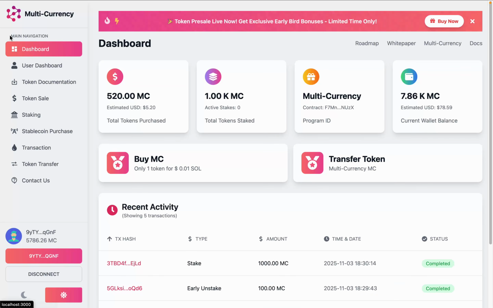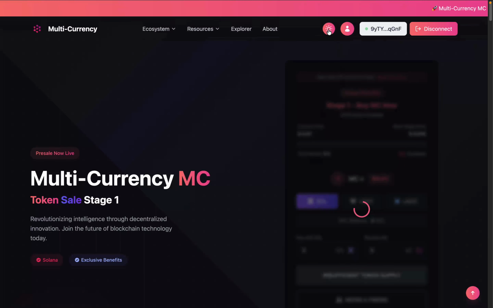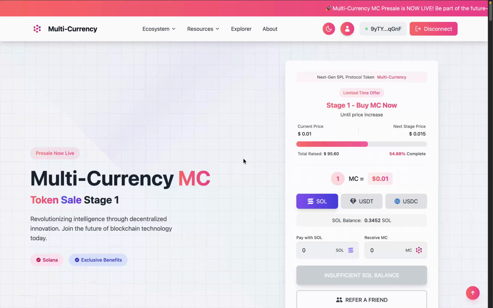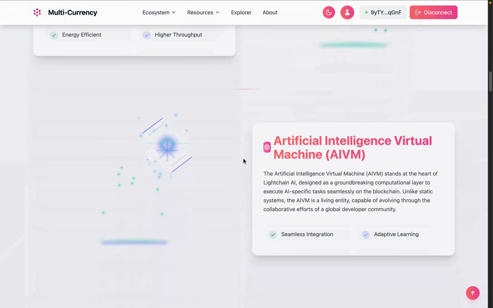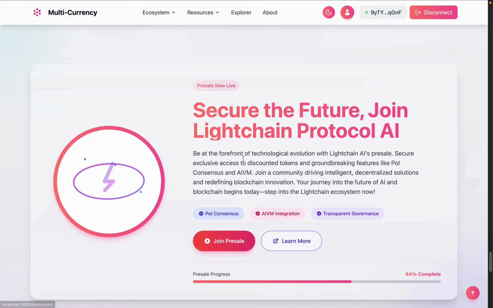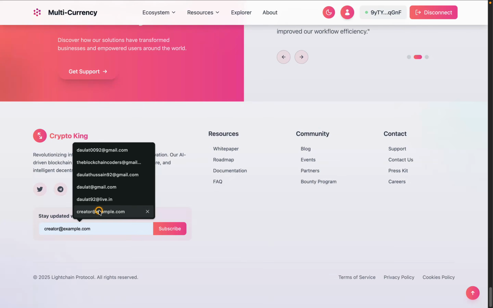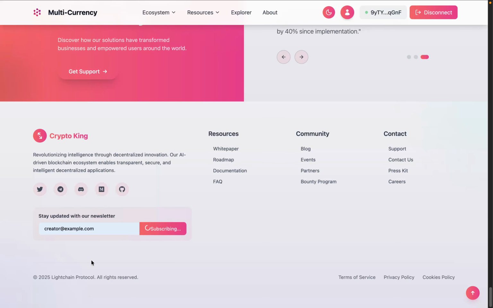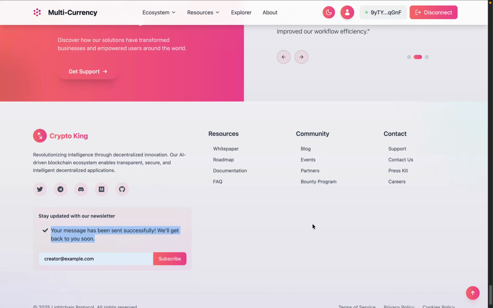If you want to buy, you can come back, and here you can see we are on the dark mode. So you can simply toggle this, and you will have this light mode, and it's going to look absolutely beautiful. You can see we have this beautiful section where we have all of this, and a user can also send an email and contact you. Click on this, and it's going to send the email, and I will receive it back on my phone. So it's taking a little bit of time. Soon it will complete, and you will have the email. And finally we have sent the email. So it's working absolutely fine.